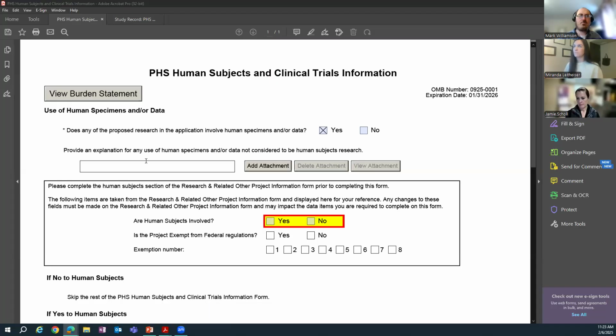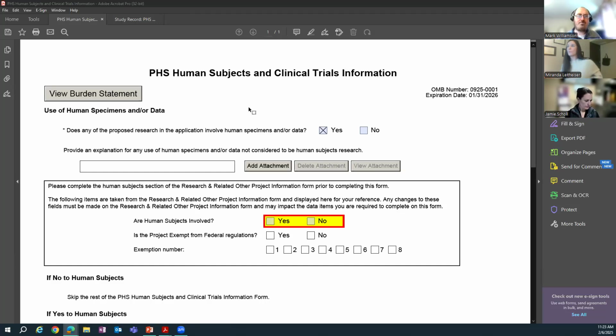Okay, while you guys are thinking, if you have any questions, I'm going to pull up the PDF paperwork. Again, this paperwork looks very similar to if you're doing it on an electronic version, so don't feel like it's not applicable or does not cross over. Mark, can you see my screen?